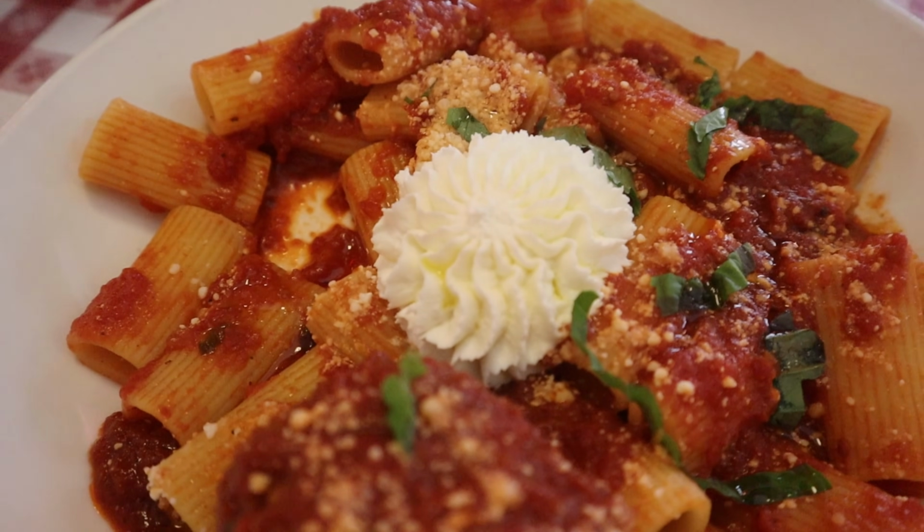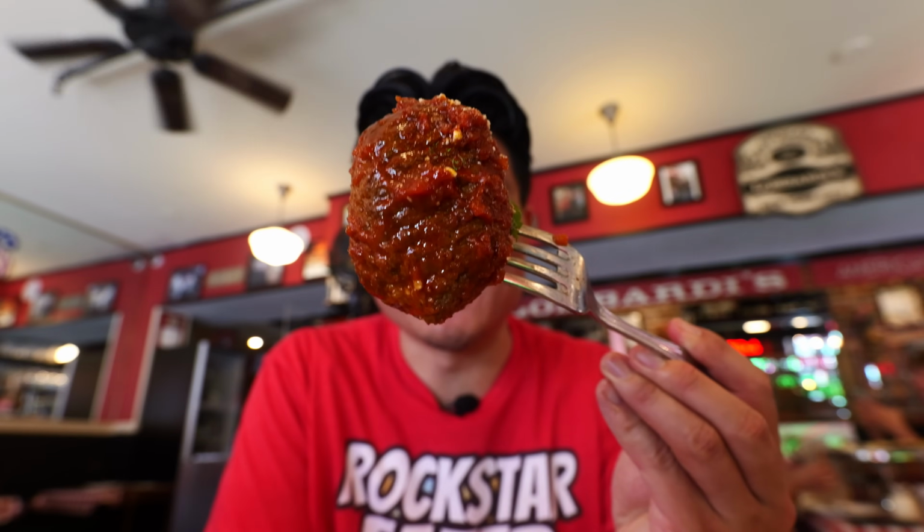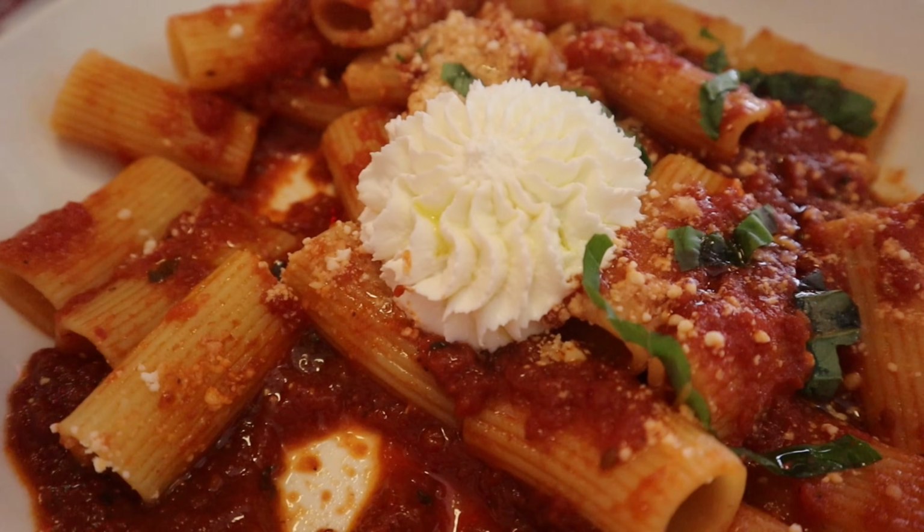It's really al dente. This is almost like if you were to cook steak medium rare. It's the perfect way to cook it when you have just a little bit of a bite to it. And look how big this meatball is. That is crazy, right? That is like a little beast right there. Oh yeah. Oh, the sauce is so good too. This one is perfectly tender. Not mushy tender, but just about right. And the sauce over it, it's really good. So they make some really good sauce, especially for this pasta dish.